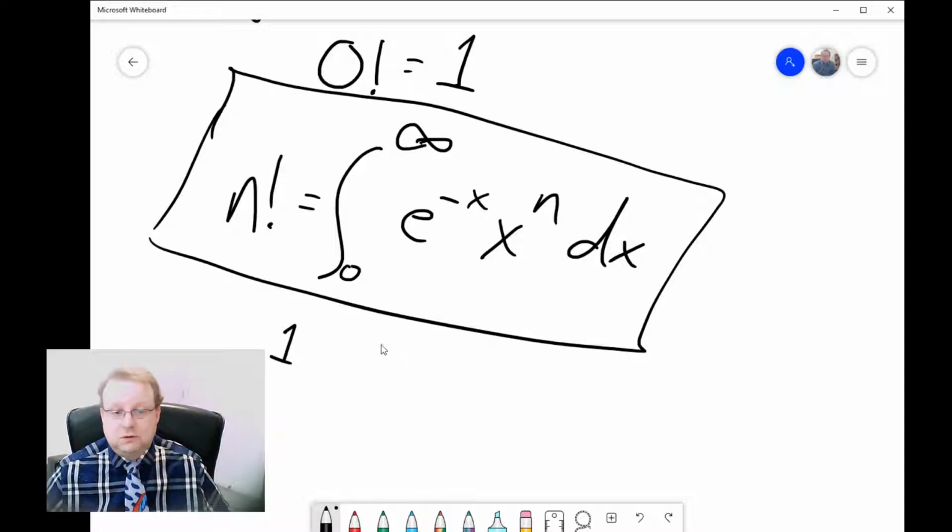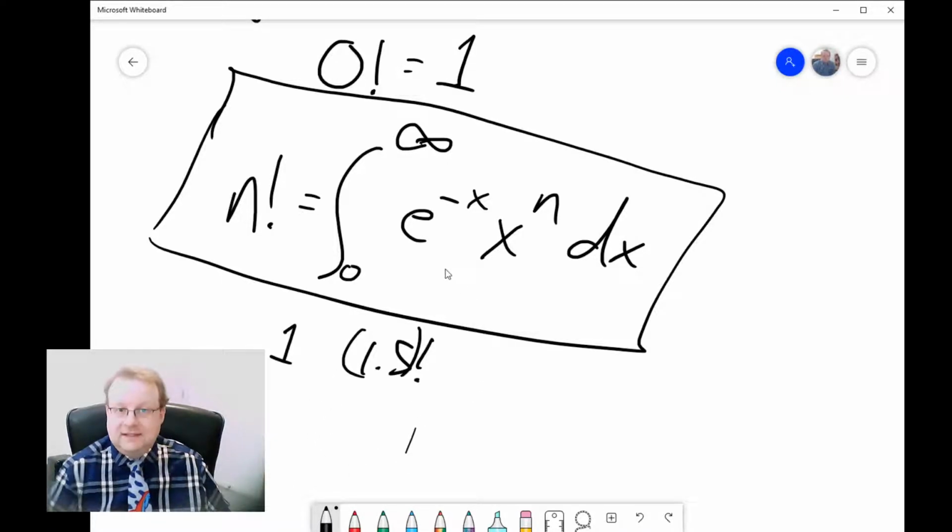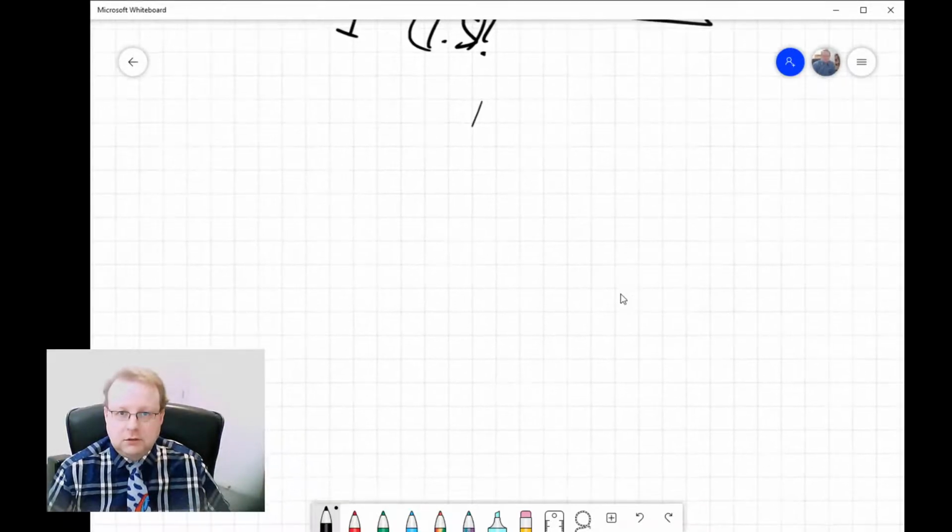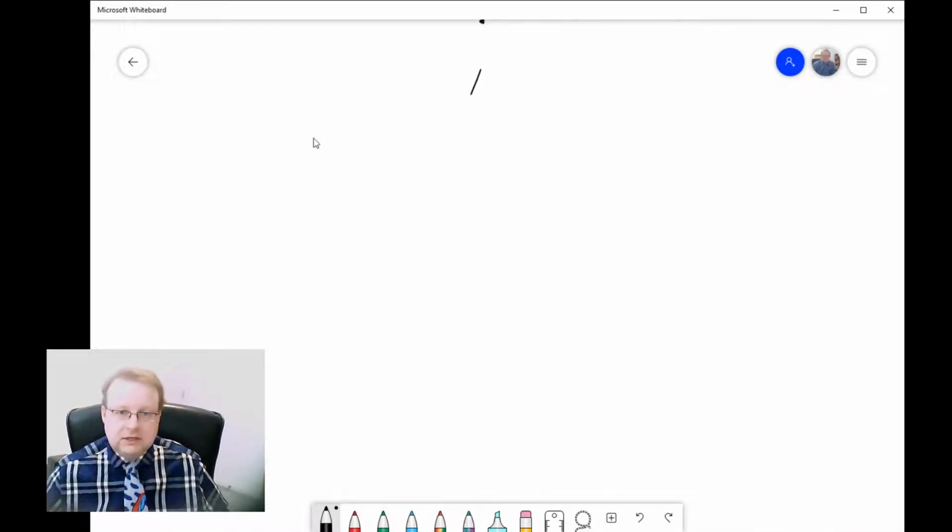Some calculators do factorials this way. So if you do 1.5 factorial, those that use the definition above of multiplying integers are going to choke because it's a fraction. Others will do it without a problem. So, all that this curriculum requires you to know in Math 30-1 is that 0 factorial is 1.